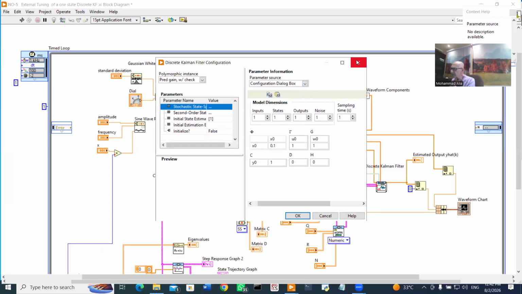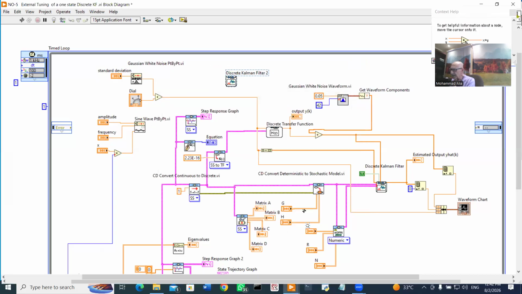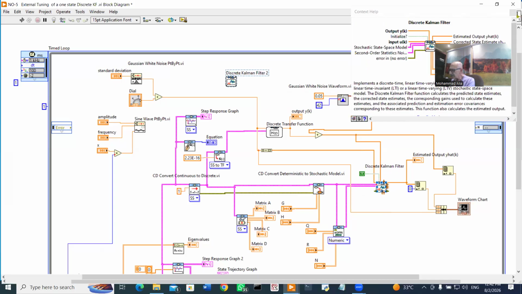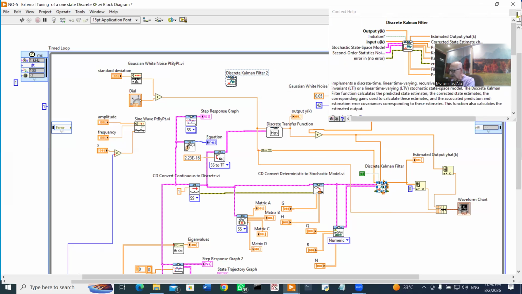In this example here, I am using this Kalman filter, discrete Kalman filter. I have used the terminal option and connected to the upper one here, the stochastic model, stochastic state space model.